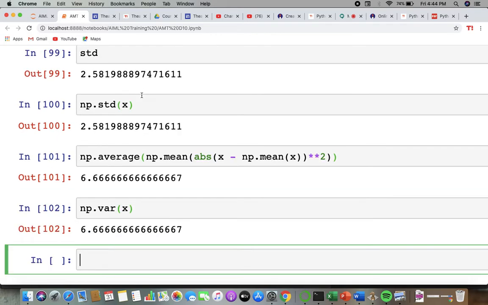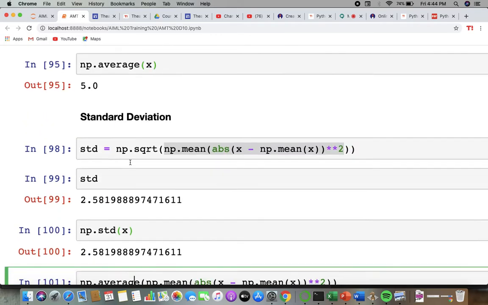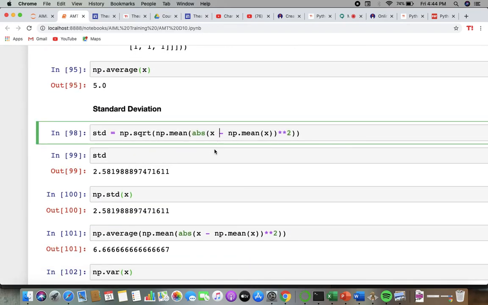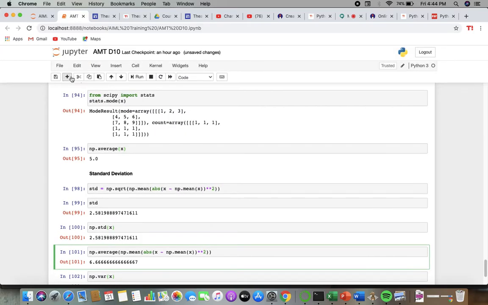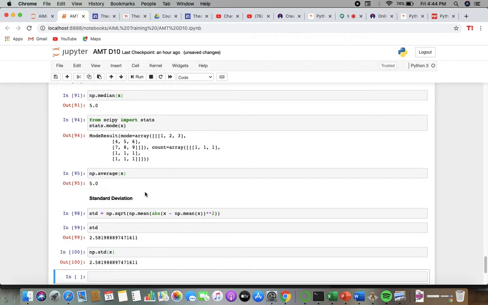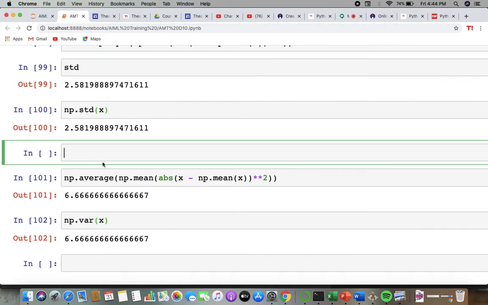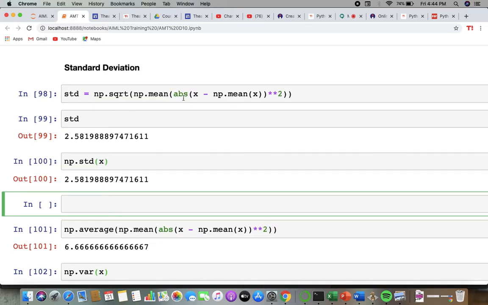So you could have understood what variance is. Many times I'll be using the standard deviation. Many times you'll be seeing a graph with some standard deviations in your modeling. Right? So when you build some algorithms, you will require these things. So you should understand them. Even if you are not from a mathematical background, it is a very easy thing, right? You find the mean and then you find the squared deviations and values.